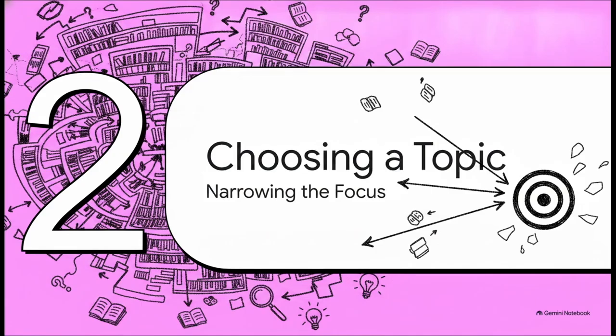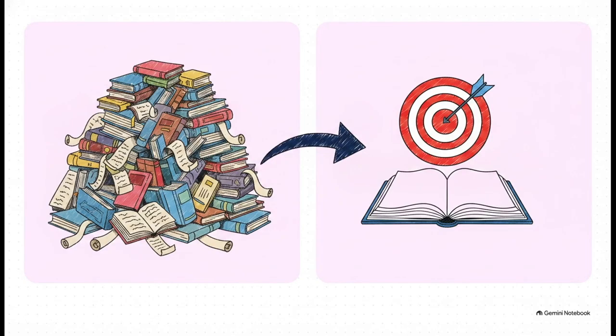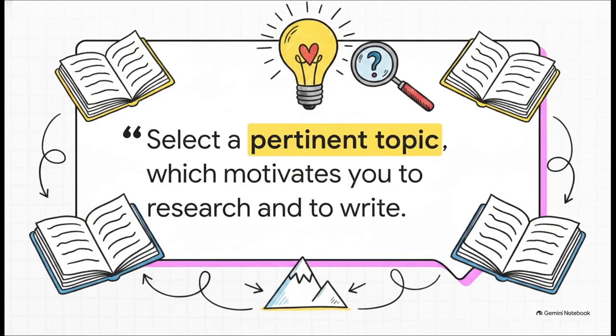Step 1, choosing a topic, narrowing the focus. So most academic assignments actually allow you the freedom to choose your specific research topic. Think about it like this. If you enroll in a broad church history course, which covers massive, sweeping stretches of time and countless events, you definitely shouldn't try to write about all of it. Instead, you've got to narrow it down to a specific, manageable topic related to just one of the periods that the course explores.